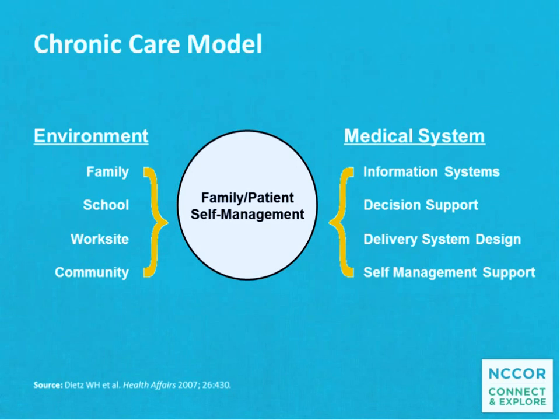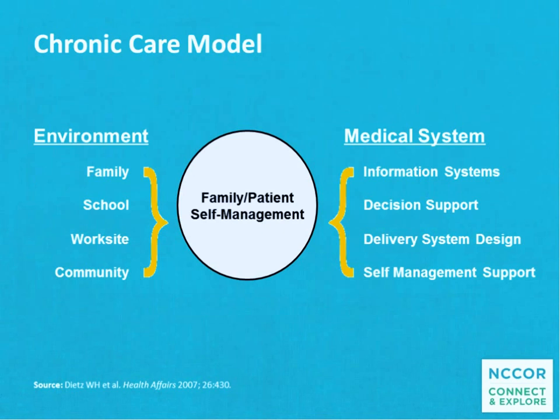So you still see the medical system here, but in contrast to the last model, we've put patient in the case of adults and family in the case of children, self-management as central to the model. And we were also compelled to recognize that the changes in the environment were essential to complement what was trying to be accomplished in the medical system. We couldn't very well improve physical activity unless the environment in communities or work sites or schools was improved and offered opportunities that were safe and utilizable. But still, in 2007, we conceived of these as separate systems, so medical systems and environmental systems.